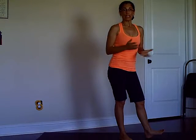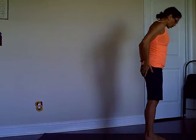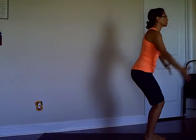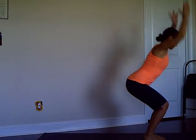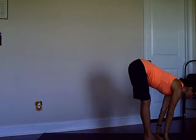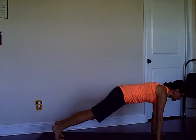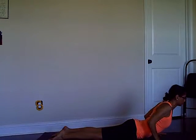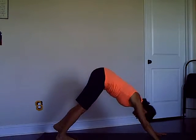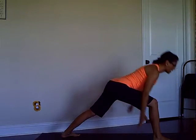You can repeat this sequence as many times as you wish. Now I'm going to do a warrior sequence. Starting from Chair Pose again — inhale arms up, exhale fold, inhale half lift, then exhale take your feet back, plant your hands first, take your feet back and lower to the low push-up.